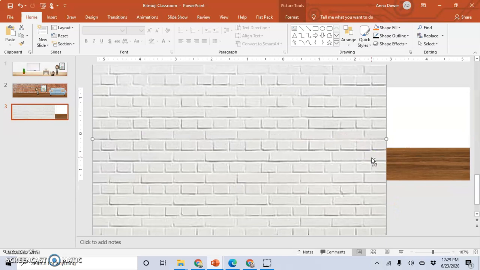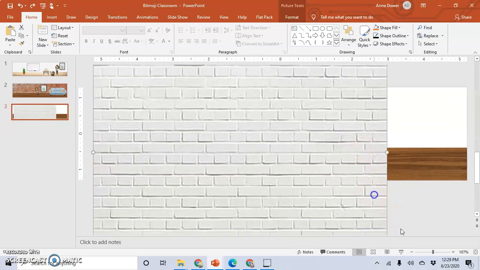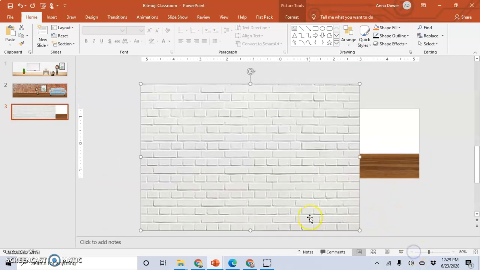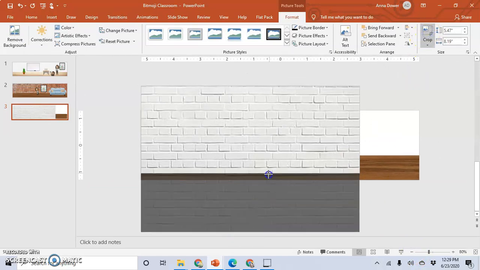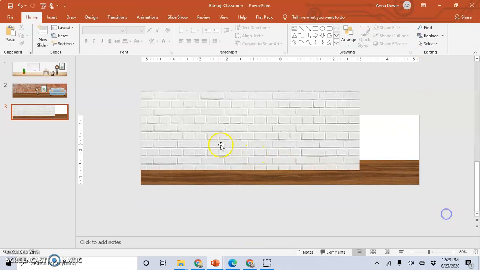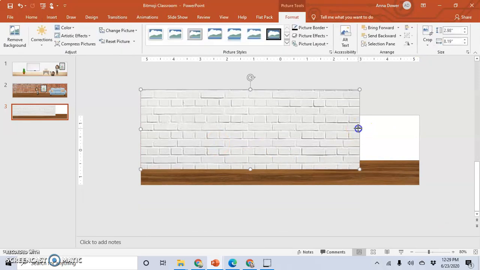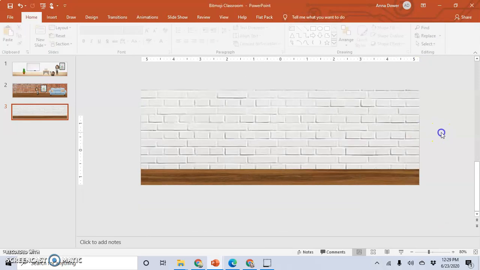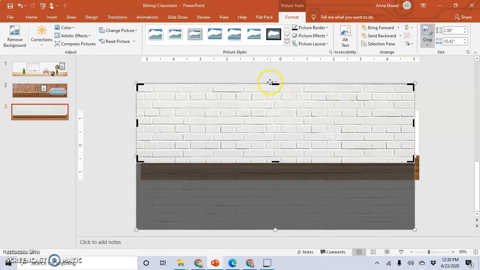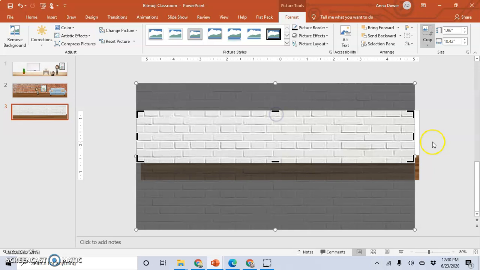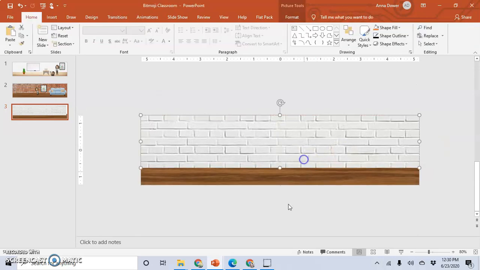And remember, Control Z is your friend. So if you accidentally make a mistake, Control Z can be very helpful because it will undo. Now, obviously this is too big, so I'm going to crop some more down to here, slide it over, and that'll work for this one. Now you can play around and find exactly what you want, but this will work for showing you.